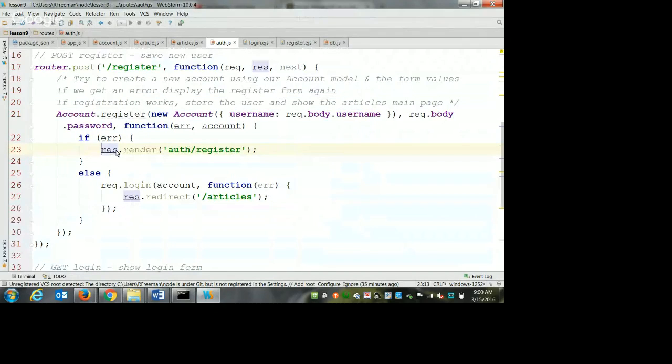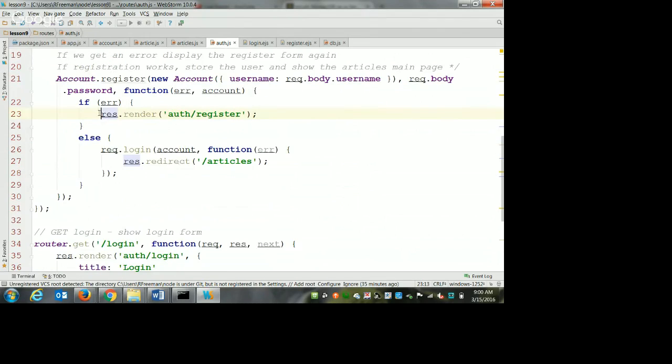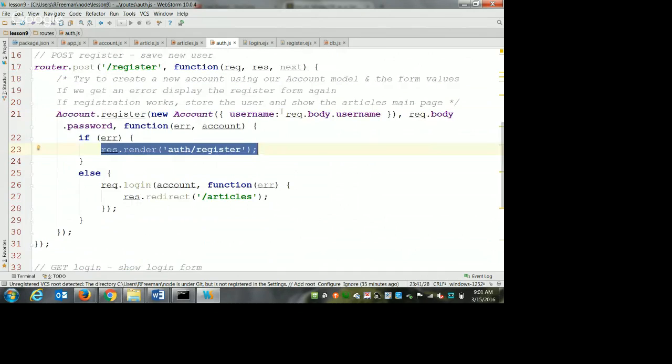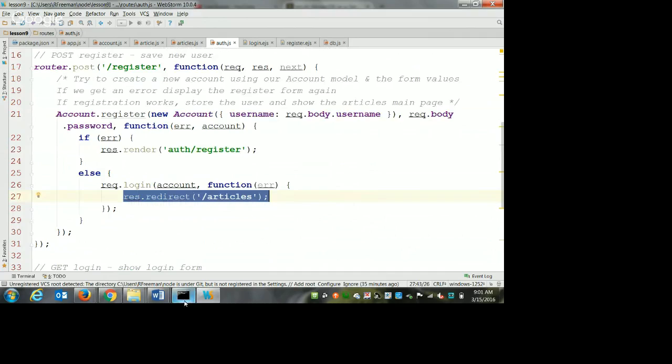I'll just try it again. I'll create a second user, and now I should get taken. Actually, let me think about this. No, there's still something strange here, because we didn't get an error, did we? Okay, I'll have to figure out why we didn't get our redirection, yet we didn't get an error.